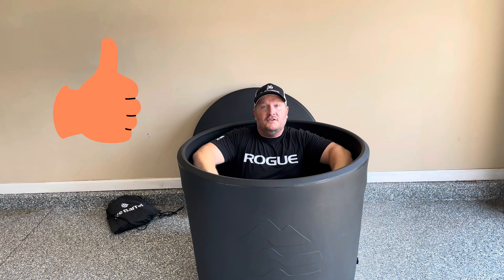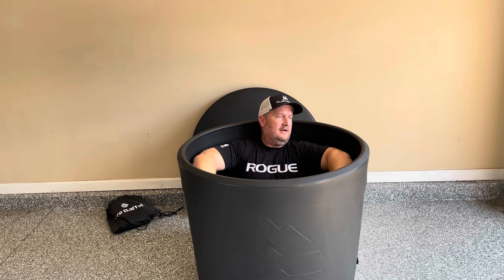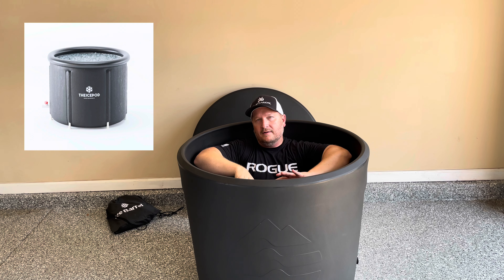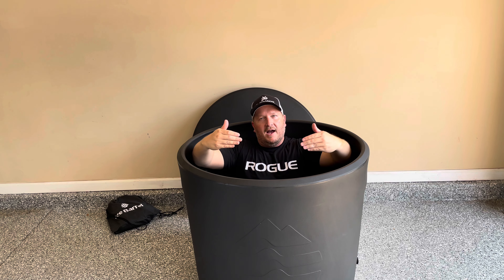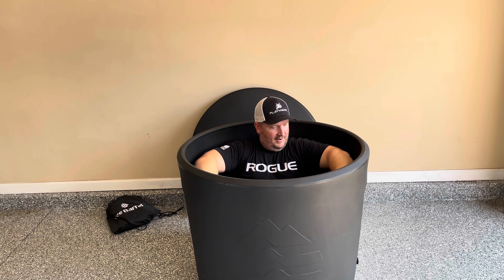This isn't too bad. I really like these armrests and the slightly elevated seat. I can definitely scoot back in here and my shoulders will be covered for sure. If you know anything about portable cold plunges like the Ice Pod or Chill Pod, this is similar in overall size — maybe a little taller and wider. Your knees do have to be bent; you can't sprawl out like you can with the Plunge, but this isn't too bad.